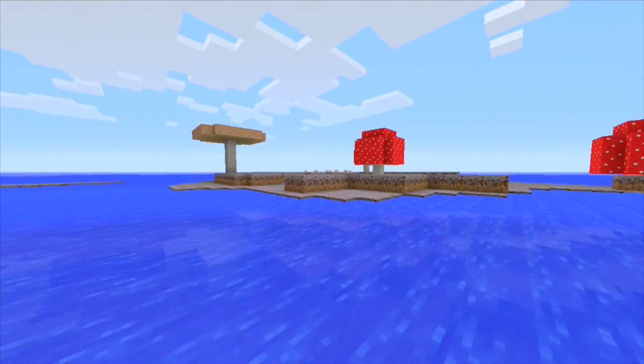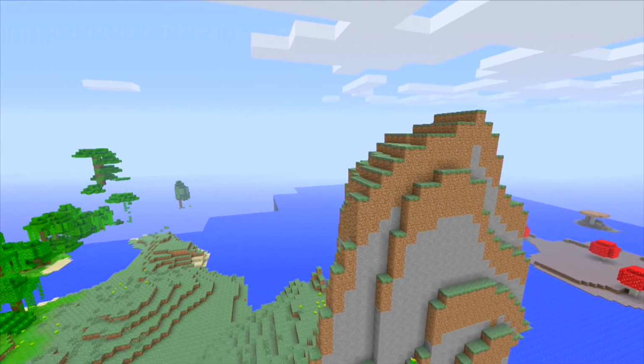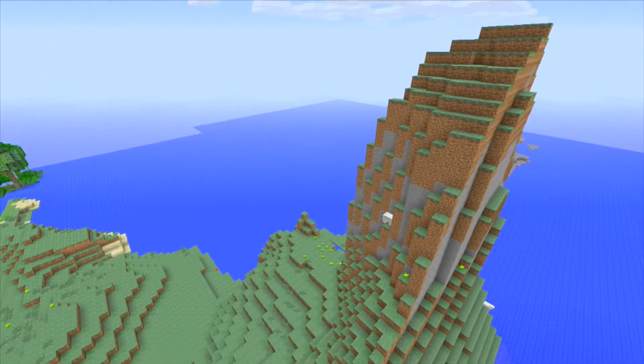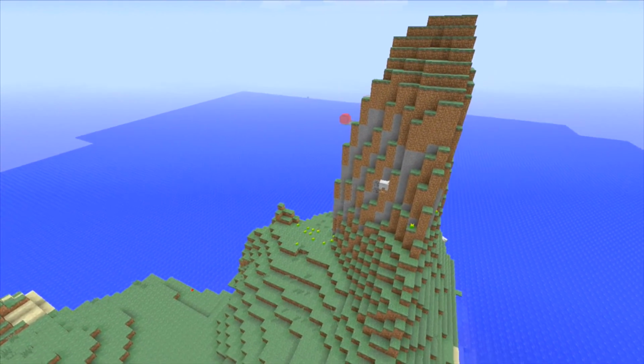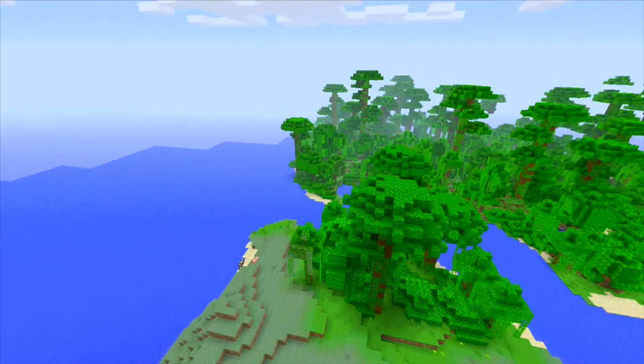So yeah, as you can see, we've got some mushroom biomes. Over here, we've got some nice hilltops, I guess. And right next to this, we have a jungle. And next to the jungle biomes, we have the snow biomes. So yeah, there's every single thing that you can imagine in survival.